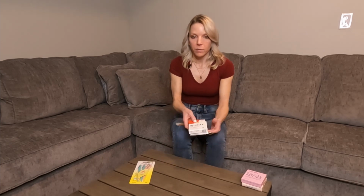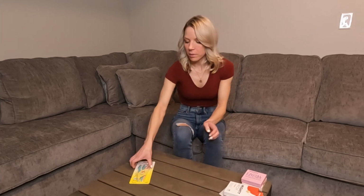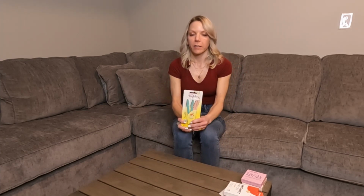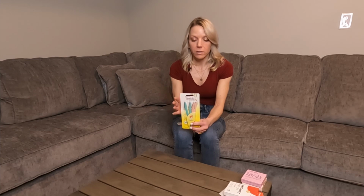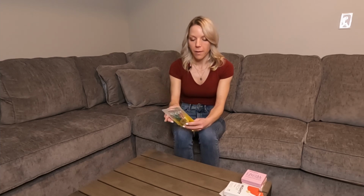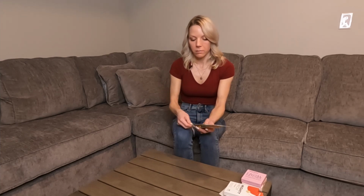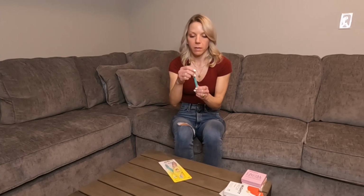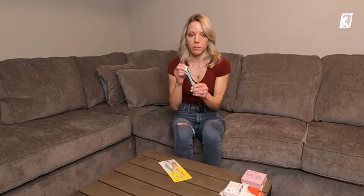All right, let's move on to the last item, and that is the Tinkle Eyebrow Razors. These are really great for your eyebrows, but also if you dermaplane, these are really great at that. I've been buying them for a long time, so I'm very familiar with them. They are just a plastic razor, says Tinkle on it, has a little lid on it. That's really all there is to it. So let's see what I got when I ordered from Temu.